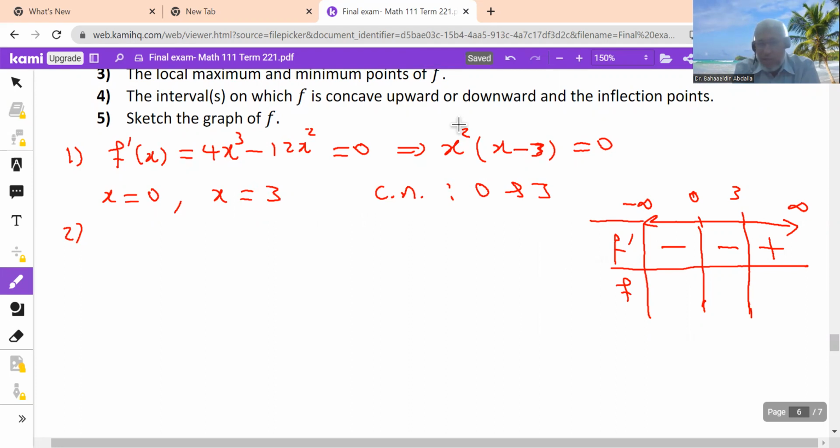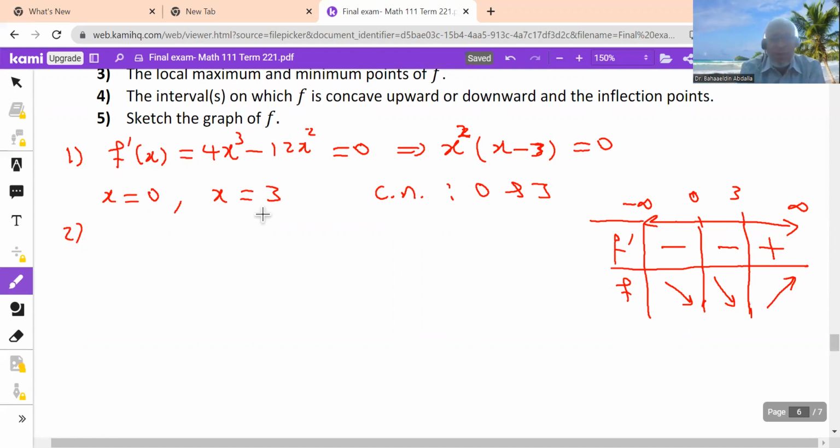Or you can notice that there is an x squared here. So the signs shouldn't change around the 0 of x squared, which is 0. And x minus 3, so the sign should change around 3. In fact, the sign of f prime depends on x minus 3, because x squared is always positive. So to the right of 3, it will be positive, because 4 minus 3 is positive, and to the left of 3 is negative. So you can figure out that these are the signs of f prime by using different techniques. So here f is decreasing, f is decreasing, and here f is increasing.